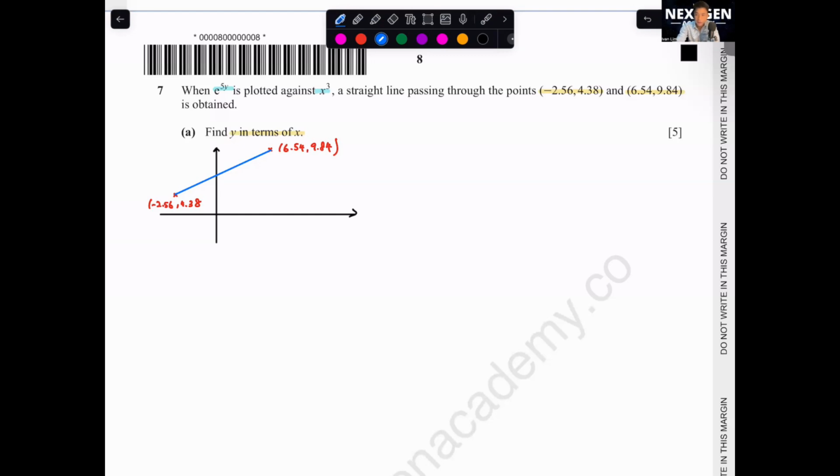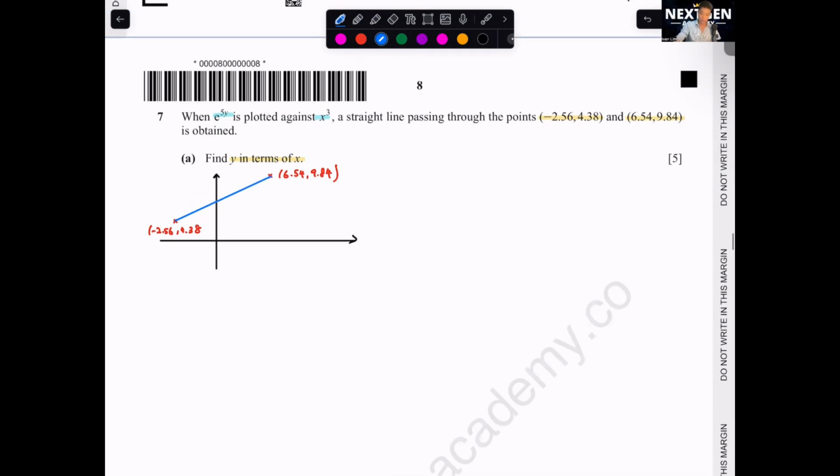There are in fact two ways that you can do this question. If you have the official mark scheme, later you can refer to it. I'll show you the way that I prefer to do. You may get the same answer, but your way of doing it may be different from mine. This is a straight line equation type of question, which will come out in your paper 2. It can come out in paper 1 if the question is a little simpler. This is chapter 6, straight line graph, if you want to go and recap on it.